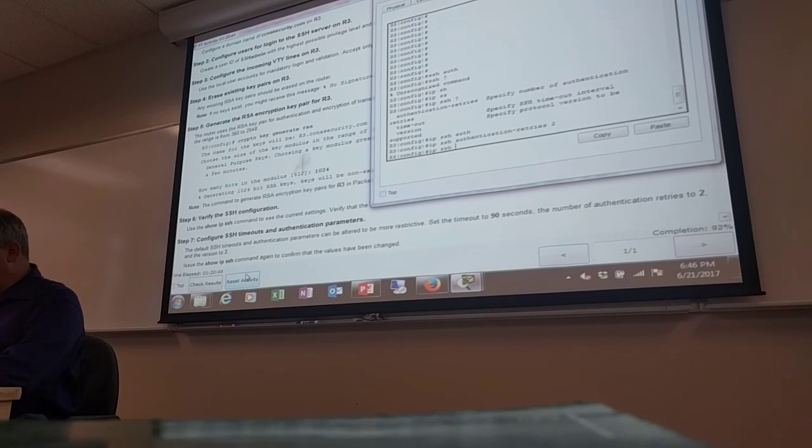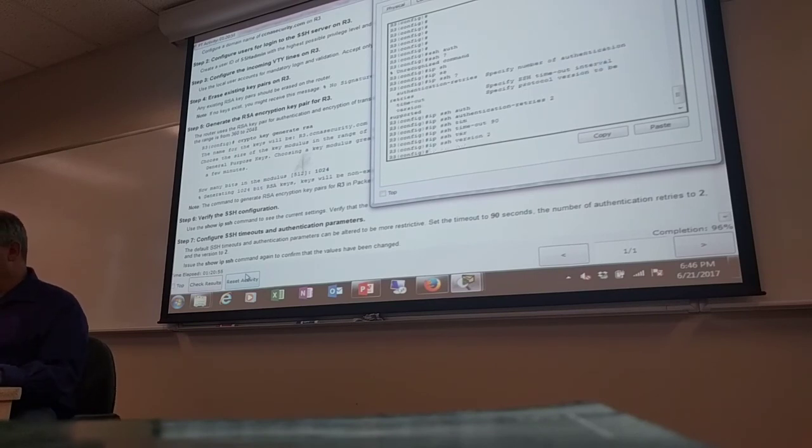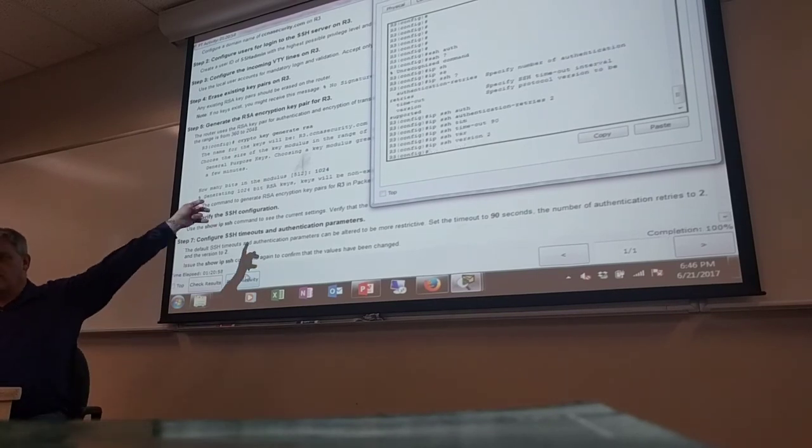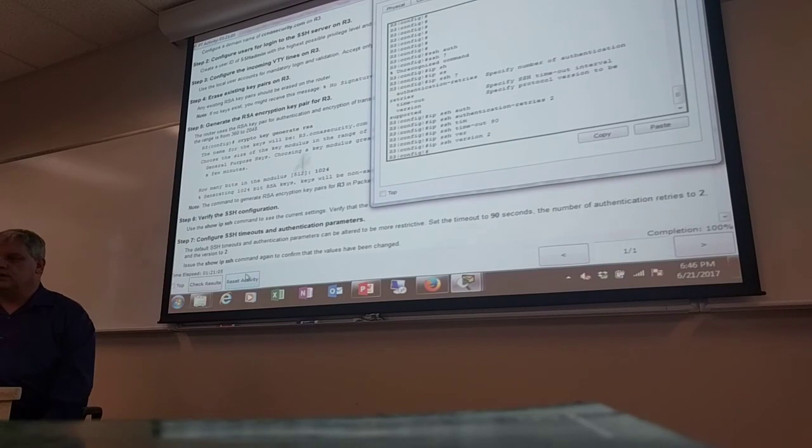IP SSH timeout, they want it set to 90 seconds. And IP SSH version is going to be version 2. Okay? So IP SSH authentication retries 2, IP SSH timeout 90, IP SSH version 2.